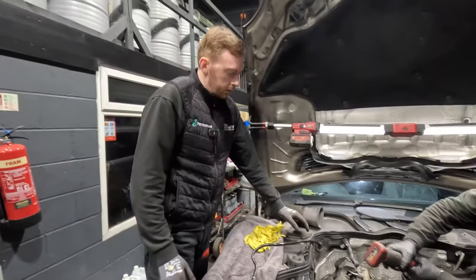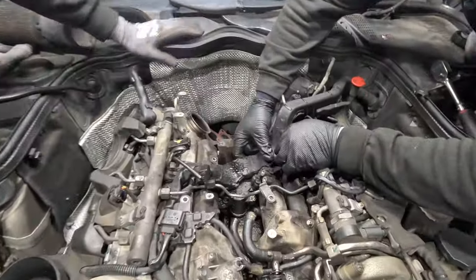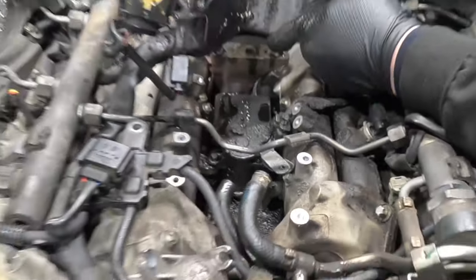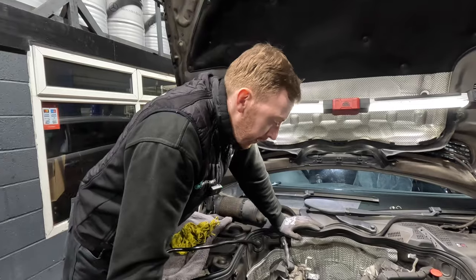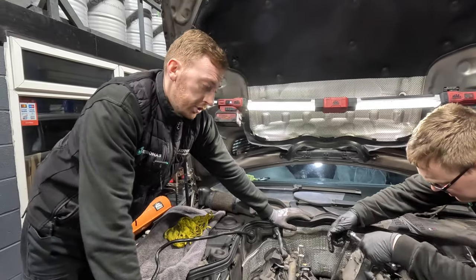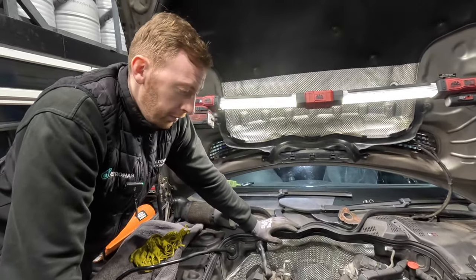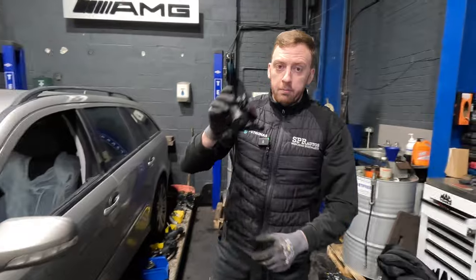John's got the turbo off, which now pretty much exposes the inlet motor - though you still can't see it fully as he's got to move the wiring loom out of the way. That's the inlet motor that opens and closes the flaps in the inlet manifold. It's a good job changing that because it's absolutely drenched in oil. A lot of people don't change that when doing this job and can do it cheaper, but I refuse to - it's a common while-you're-in-there job. Imagine completing the whole job and two months later your inlet manifold is faulty and you've got to strip it all down again.